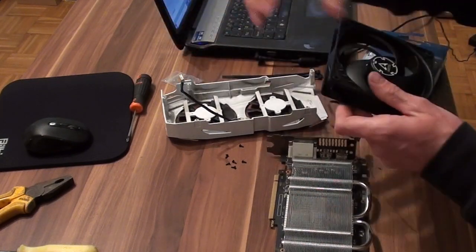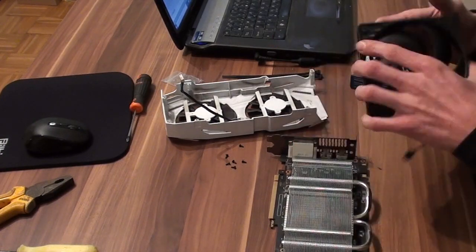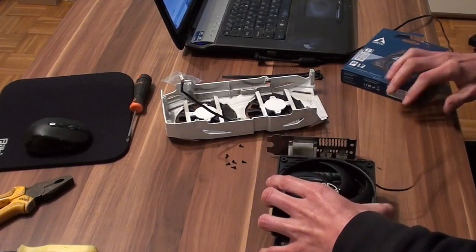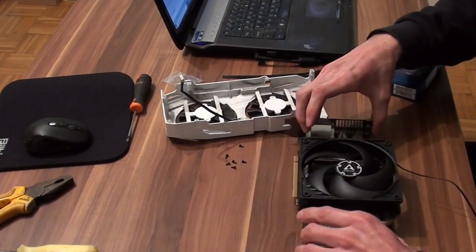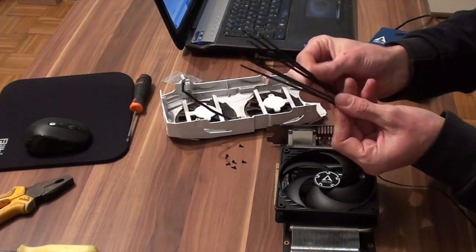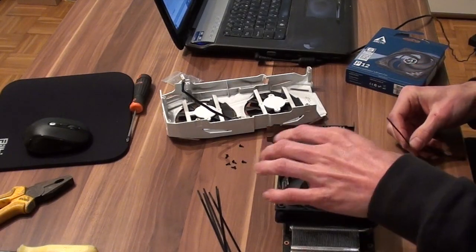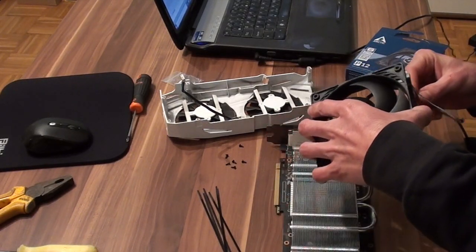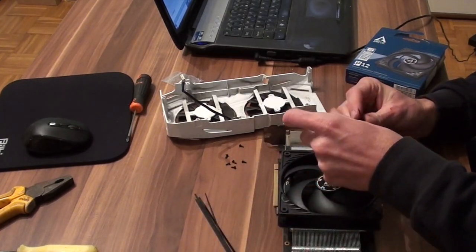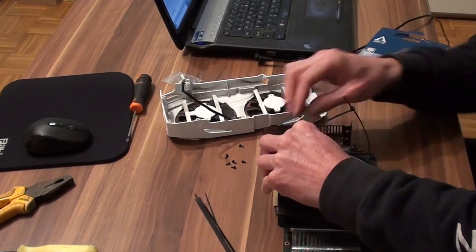So what we want to do now, basically, is attach this 12 centimeter fan. It doesn't really matter which fan you choose. It will do its job. So I have this already prepared, and we will just start. So first we go here. We want to put another one here because it is not long enough through here.